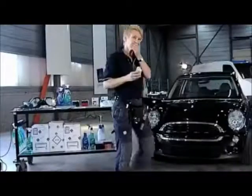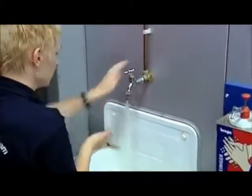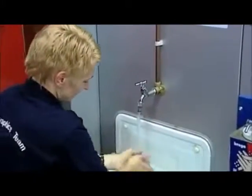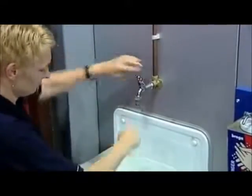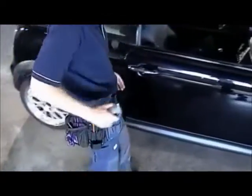A wrap for lunch, and a wrap after lunch. We're now about to start on our main attraction, the complete car wrap. Let's first wash our hands, which is something else you shouldn't forget if you want to be assured of a perfect result. Now with our hands clean, let's get to work.